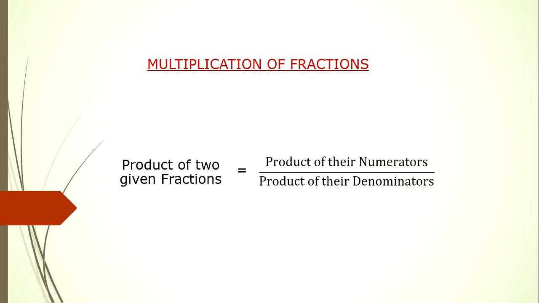Now, next operation is multiplication. Children, do you remember multiplication of fractions? Yes. Let us once recall multiplication of fractions. Product of two given fractions is nothing but equal to the product of their numerators by product of their denominators. We follow the same rule even for the multiplication of rational numbers.